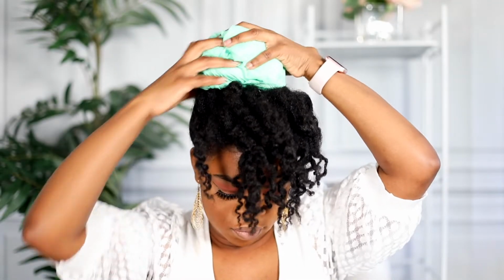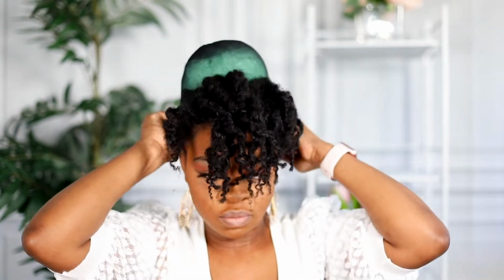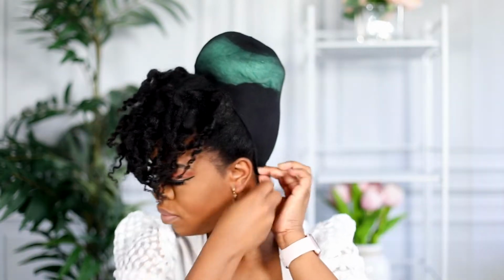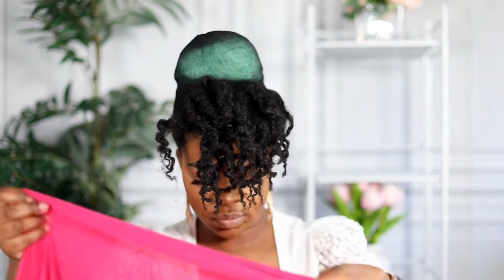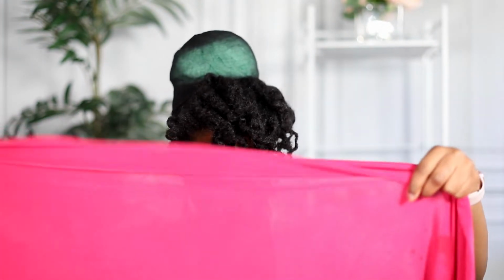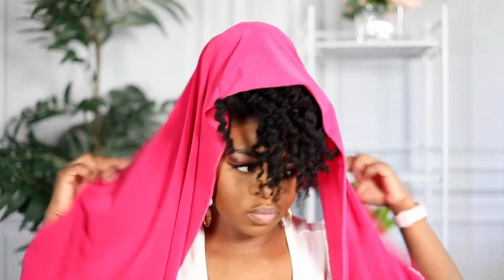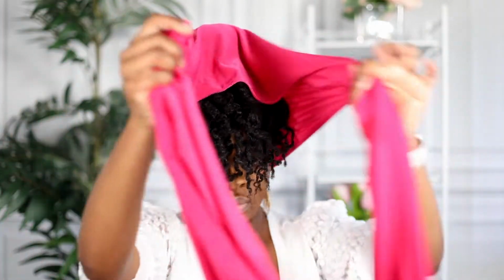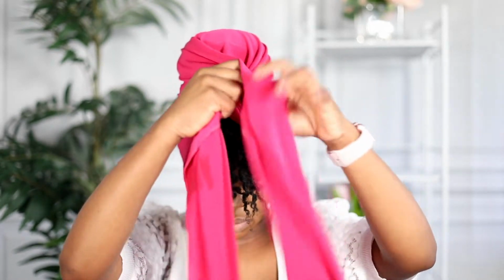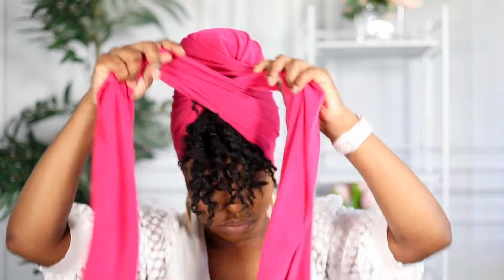Alright, so style number 2, I'm using the same hair scarf that I used. By the way, I got this hair scarf from the beauty supply store. So put that on top of my hair, and then I'm gonna use a wig cup to secure that, and we're gonna use some bobby pins just to make sure that it doesn't fall.